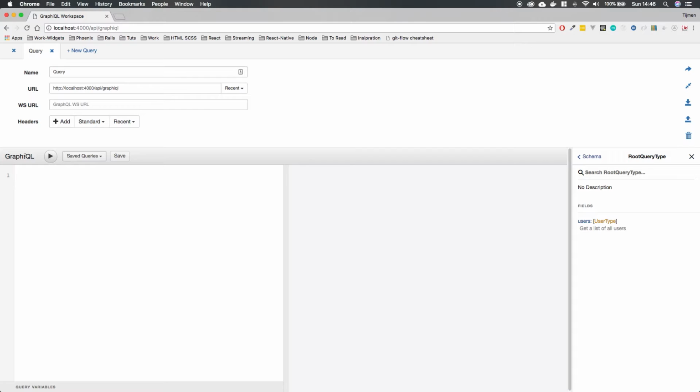So I think we only have 1 user at the moment, but we can check that out by asking for the name, the first name, last name, and the role. And if we run this now, we actually get our data. A user with a role of user, last name Potter, first name Harry, and an ID of 1. That's great. So we know that we now can query our database and get our users.